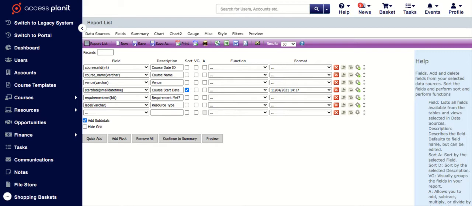It's the exact same way that an Excel spreadsheet will work. You're going to do things by date, perhaps by alphabetical order, and then this is how we want to see it, so specific times. This is where our requirement is met, so we've just coded this to be a true or false statement. You don't have to do anything when it comes to this, other than if you wanted to add in any more information in these fields.